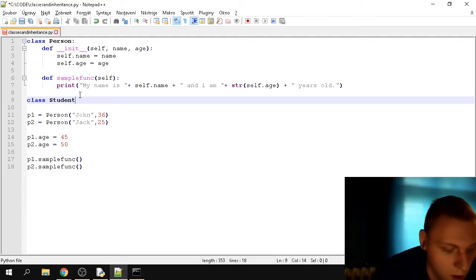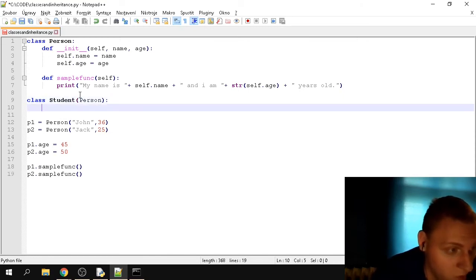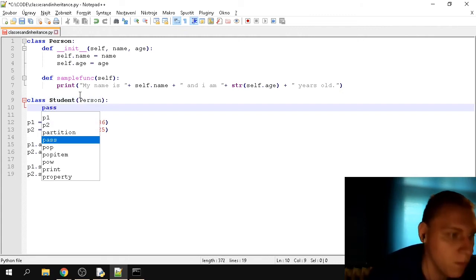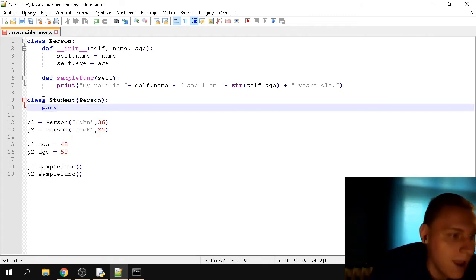There we go. And it will inherit. To create inheritance in Python, you just put brackets behind the name of your class, and from which class you want to inherit, you put that into the brackets. In our case, it's Person. With that out of the way, the only thing left in order to pass on the attributes, we will just write pass, because pass will basically say, hey, I am a student, pass on to me these attributes. Along with the function, obviously.